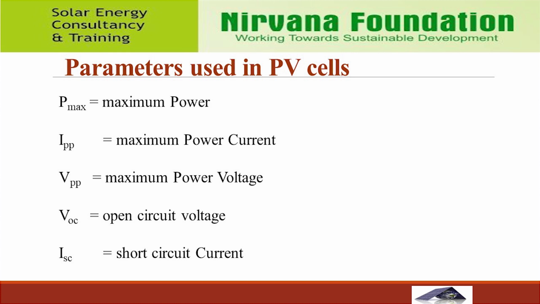Open circuit voltage. The open circuit voltage, VOC, is the maximum voltage available from a solar cell, and this occurs at zero current, open circuit. The open circuit voltage corresponds to the amount of forward bias on the solar cell due to the bias of the solar cell junction with the light-generated current. Short circuit current. The short circuit current is the current through the solar cell when the voltage across the solar cell is zero.